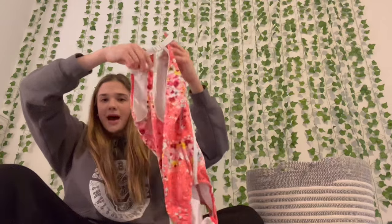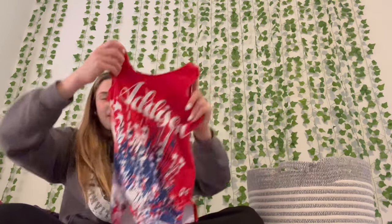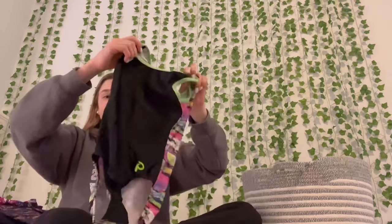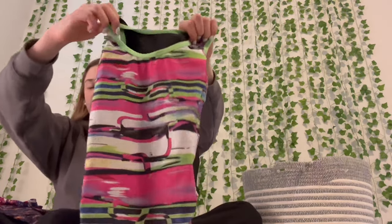My friend gave me this one because she said it's really uncomfortable. Funny thing — it has her name on it. She models for GK, and so do I. The shoot they did was for customized leos, so they put her name on it. I think it's really comfortable, but I'll never wear it because it says 'Addison' on it. This is a super old plum leo — it's fading so much, I've had it for seven years. Black on the front with a green, pink, and white pattern.